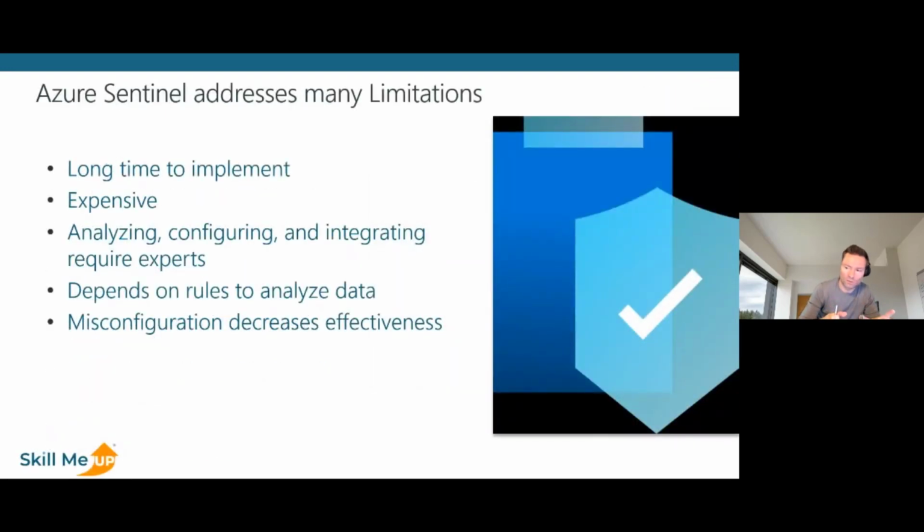So Dwayne also already discussed the limitations that may prevent an organization from implementing a SIEM solution. Azure Sentinel addresses many of these limitations and concerns. First of all, Azure Sentinel can be up and running with data sources connected within minutes. But keep in mind that there's a limitation here with potential gaps in the external data sources. So that's a thing you should keep in mind. So it's quite important to do a good initial evaluation of Sentinel to make sure that your current controls align with the external data sources.